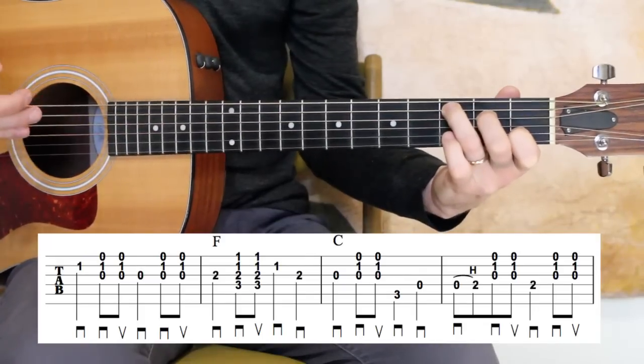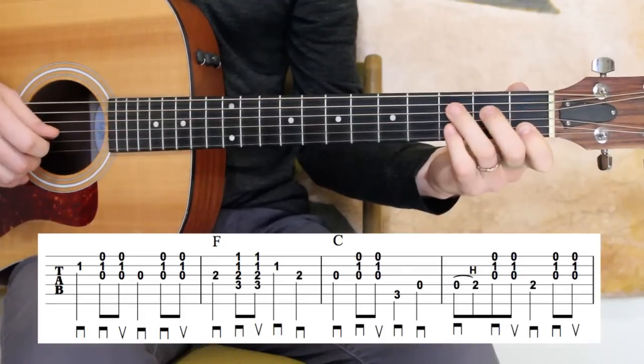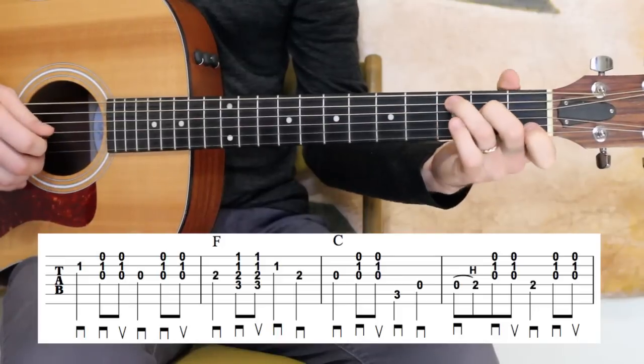Okay, let me put all four of those measures together now. Here they are in context. Ready, go.